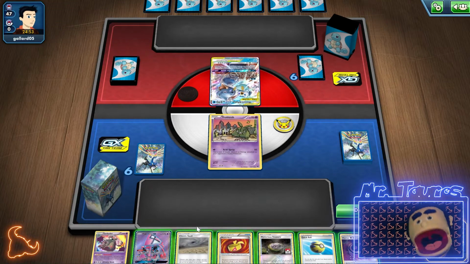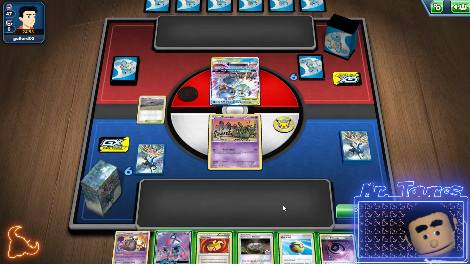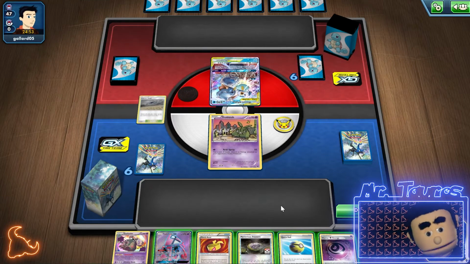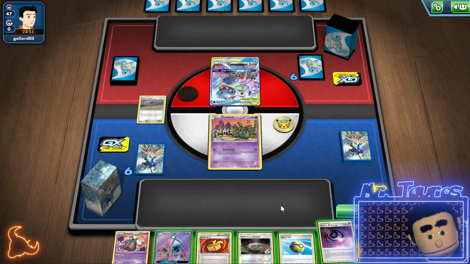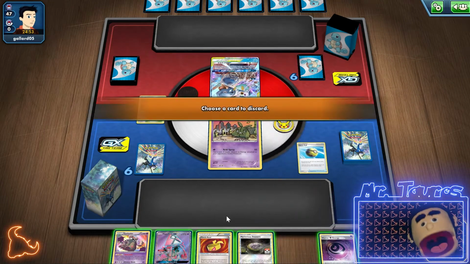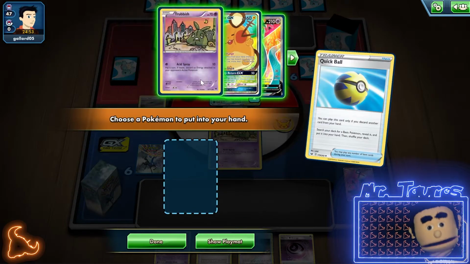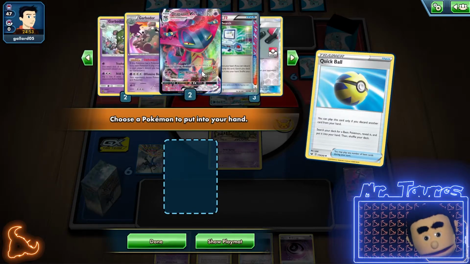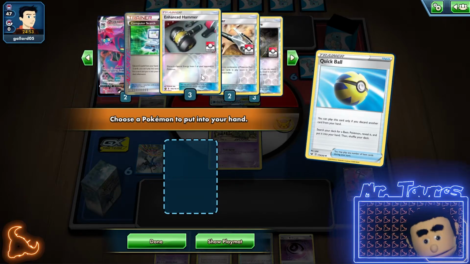This could be handy, so let's just attach here. Let's... what do I want to do? Let's use Quick Ball to get out of this. Okay, we got one. So we prized 2 Trubbish, which is not really that good. I got that, that'll help us a bit.